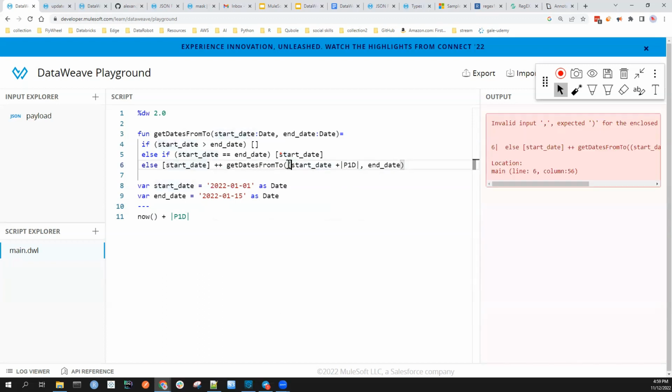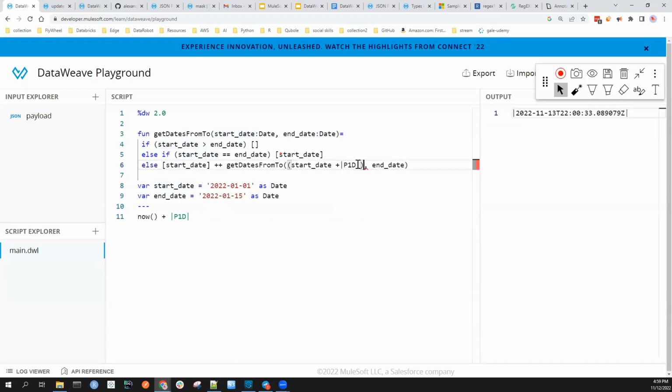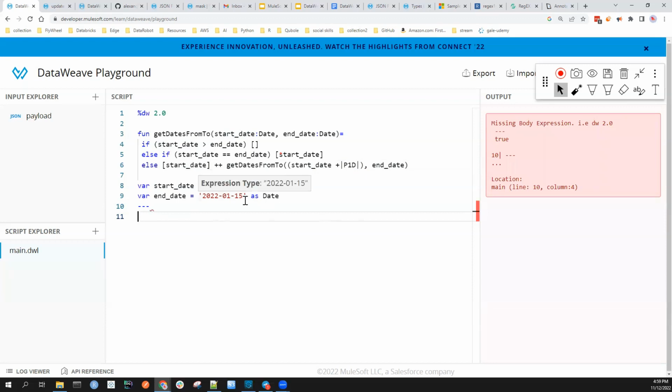And let me explain this better. Exclude this. What we are doing here is the same as the factorial calculation. We have the start date.